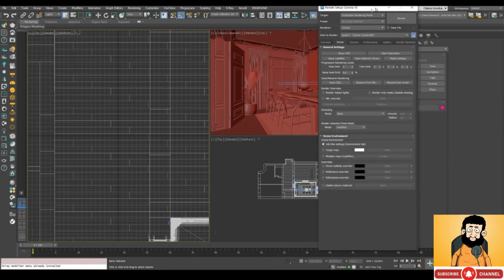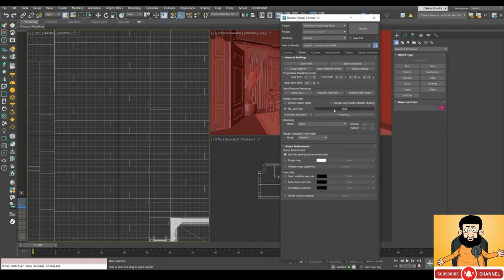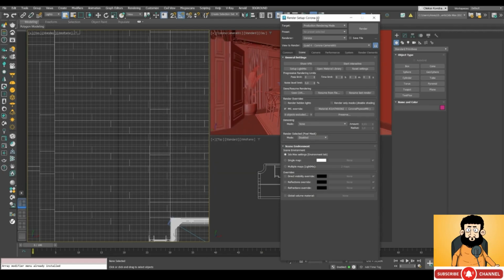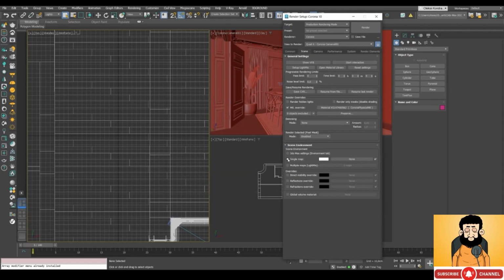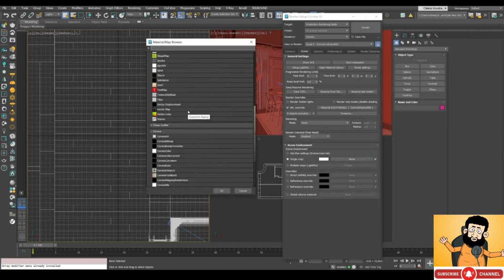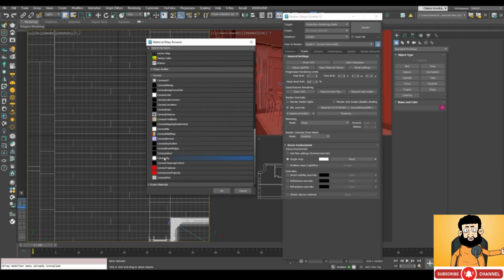So let's get started. I'll start by opening up the render settings and checking the MTL override checkbox. I won't dwell on some of the actions since we've already talked about them previously. If you happen to forget something, please go back to the previous videos and check them out. So for now, I'll just tell you what I'm going to do. I'll click Corona Physical MTL, and then I'm going to select Single Map, 3ds Max Settings, doesn't really matter. Personally, I'm used to working with Single Map.